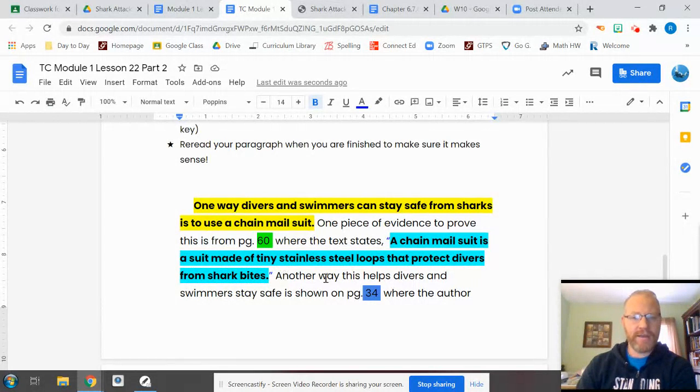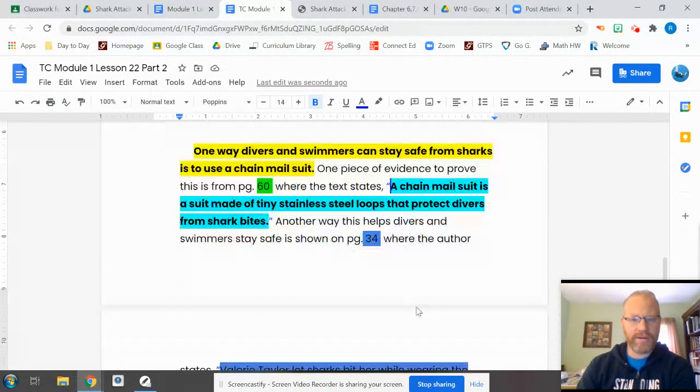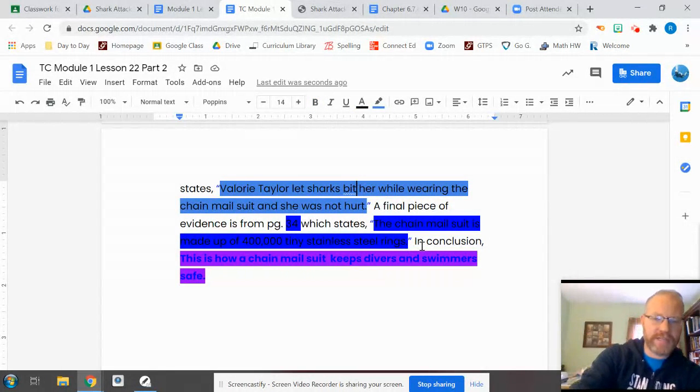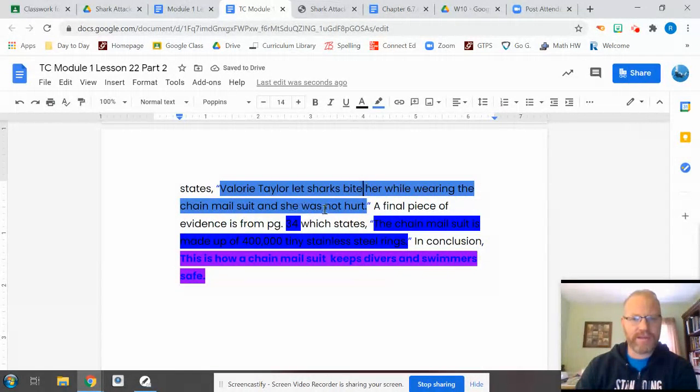Capital A, another way this helps divers and swimmers stay safe is shown on page 34, where the author states Valerie Taylor let sharks bite her. Uh-oh, I made a mistake. Bite her while wearing the chainmail suit, and she was not hurt. So as you see, I found a mistake and I fixed it.